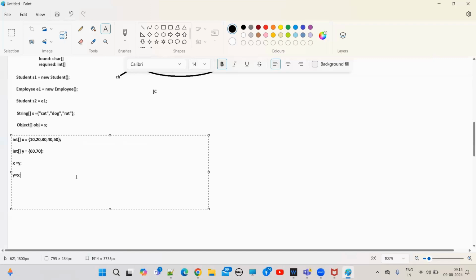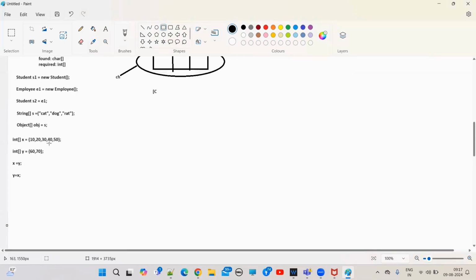Valid, sir. Yes, valid. But here the first array size is 5 and the second array size is 2. What I'm doing here: int array x is equal to 10, 20, 30, 40, 50 means one int array is created, with size 5.